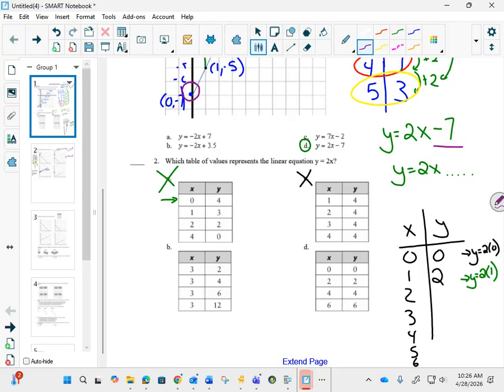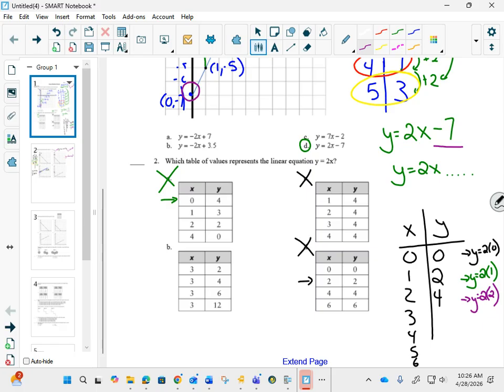Next, if I plug in 2, it's 2 times x, so it should be 2 times 2. What happens when you plug in 2? You should get 4. This is gonna be an interesting question, because we're gonna find out that they're all bad. This one's bad, because when you plug in 2, it said it gets 2. It's not true. When you plug in 2, you should get 4.